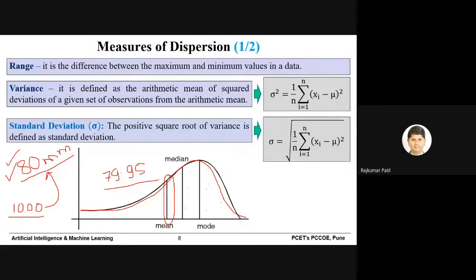So 80 mm was the design requirement, and from the machine you got 79.95 as the mean value. So there is a deviation between your expected value and actual value. Again, in this case, we as design engineers know that the machine will not perform in a similar way over the period of time. And that's why it couldn't manufacture all the gears with 80 millimeter diameter, and that's why this deviation is there.